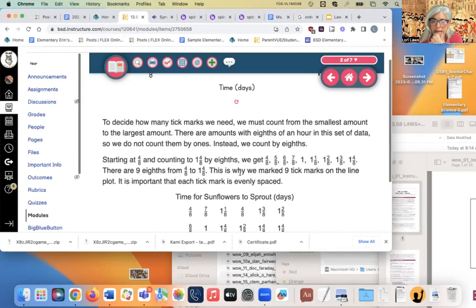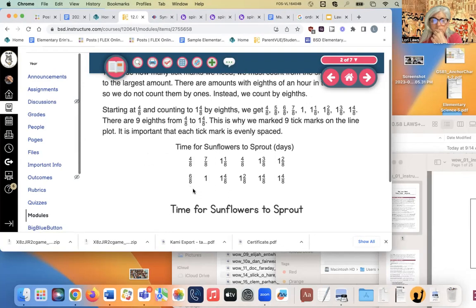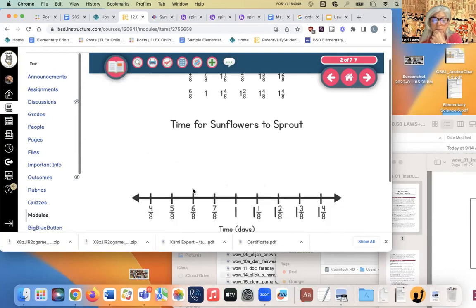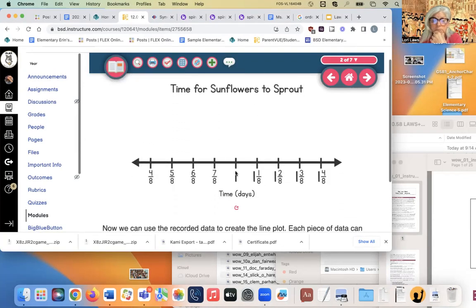So we know it's in eighths. To get from 4/8 to 1 4/8, you count, and there's 9/8 between, or 10 spaces, and you've got to make them kind of even. So here we are, the ones in the middle, and then we can split that in half and split these in half. I usually go for halves because then it comes out more even. Between the 1.5, we split it in half, 1 1/4, 1 1/8, 1 3/8.